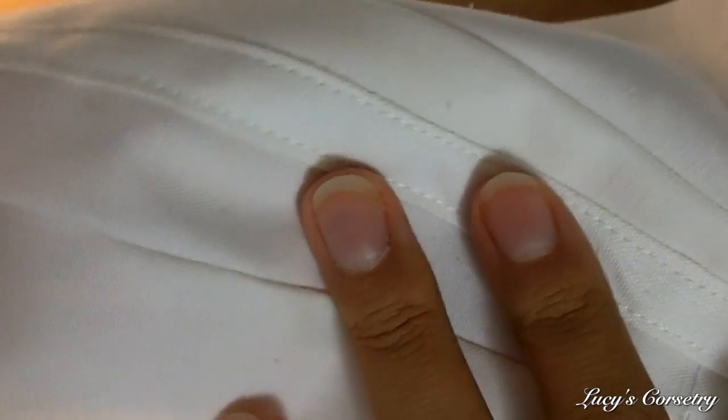You can see here that I put the boning channels in the center of the panels, so they're not on the seam right there. So this mock-up is still going to basically have the same number of bones as the mock-up that I had showed you before, the prettier looking mock-up, but these ones are in the center of the panel, so it's not going to interfere with any adjustments that need to be made if you need to take in or let out any of the seams here. And these bone casings here I can even recycle later on.